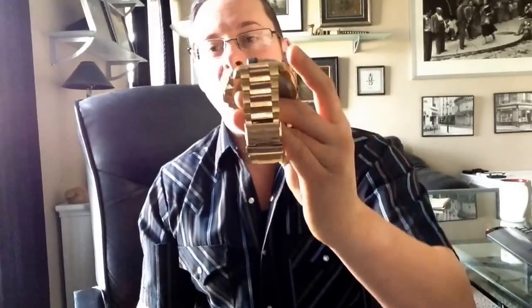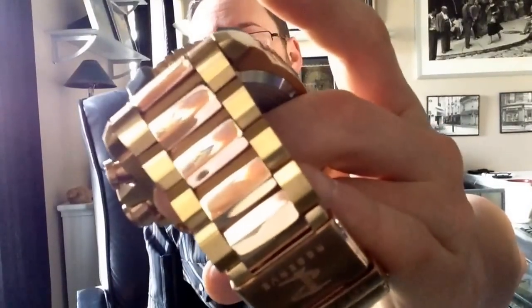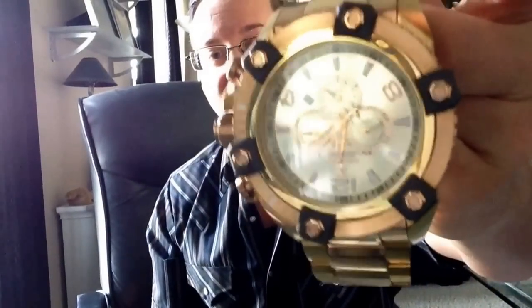So this first one here is going to be the two-tone yellow and rose tone. This is my favorite watch. I mean, you just can't go wrong with gold on gold like that. And I know it's a little hard to tell the difference in the picture or in the video. Sometimes it just looks like an all-gold watch, but there you go. You can really see that two-tone. I love two-tone watches, and this one is really my favorite piece.